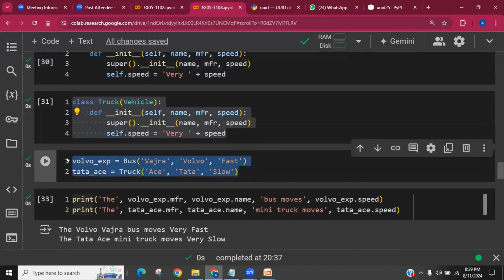Next, we create an object of each child class, Bus and Truck, separately.